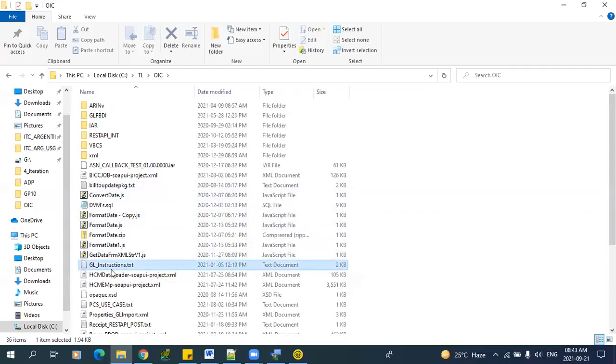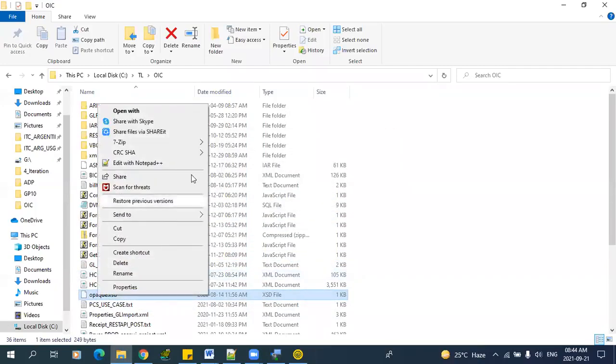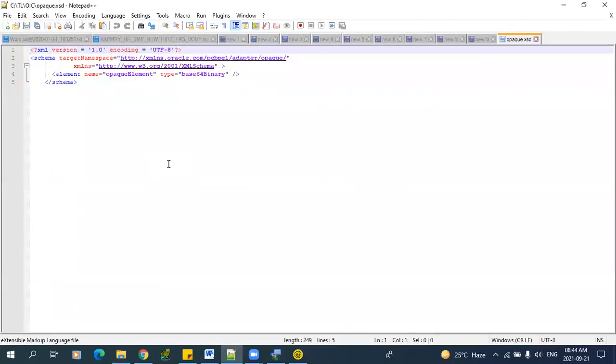Further, for the write operation, there is an XSD schema file we need to use, which is opaque.xsd.